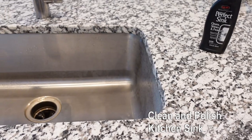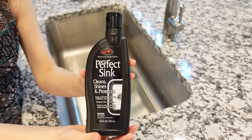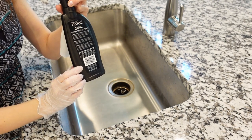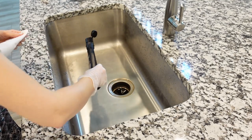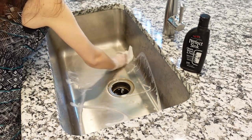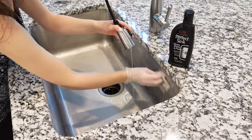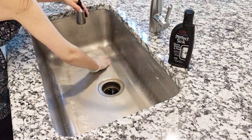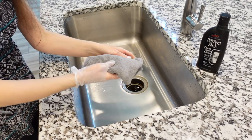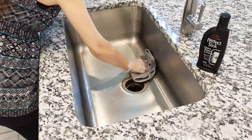Next is to clean, protect, and polish the kitchen sink. The Hopes Perfect Sink cleaning product makes a stainless steel sink look new and shiny. First, rinse the sink with water, then coat the sink with Hopes Perfect Sink cleaner using a paper towel or sponge and scrub in the direction of the stainless steel grain. After scrubbing, rinse the sink with water, then dry with a dry paper towel or microfiber cloth for a great shine.